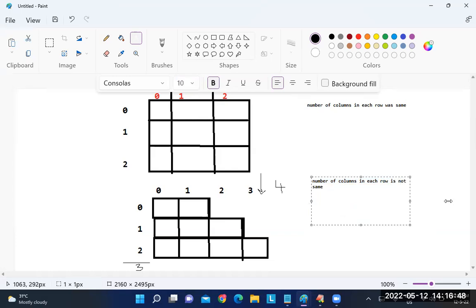See the number of columns in each row, is it the same? The first row it is 2, the second row it is 3, the third row it is 4. Correct? Okay.